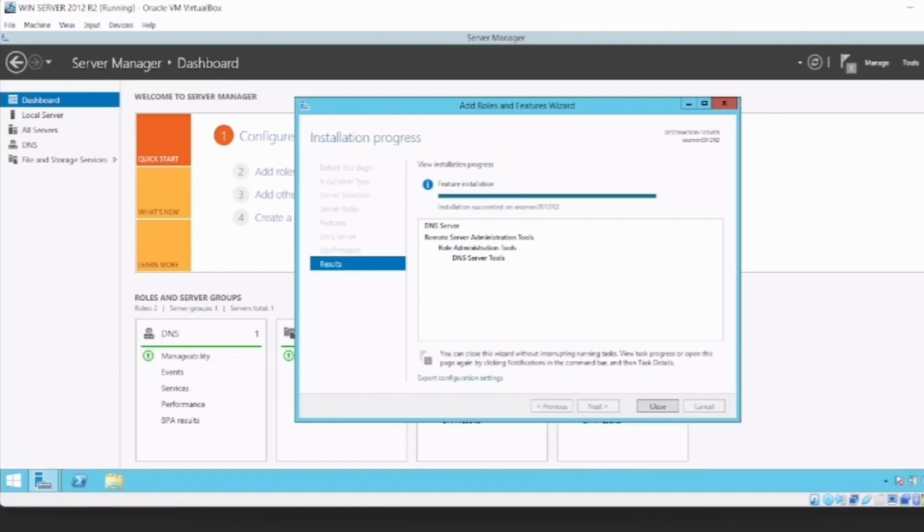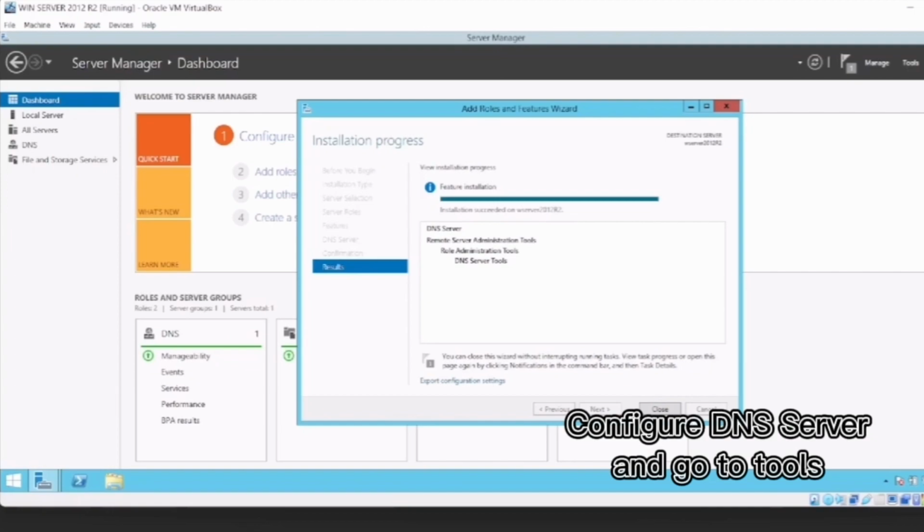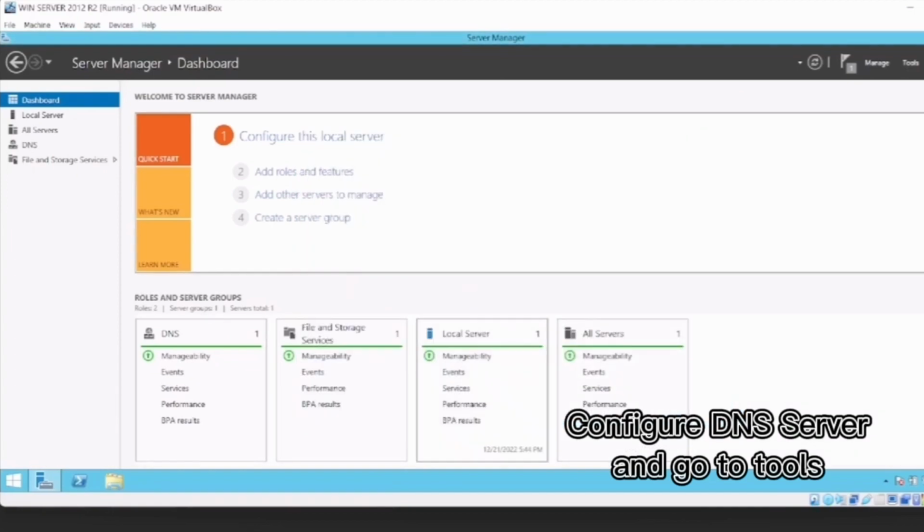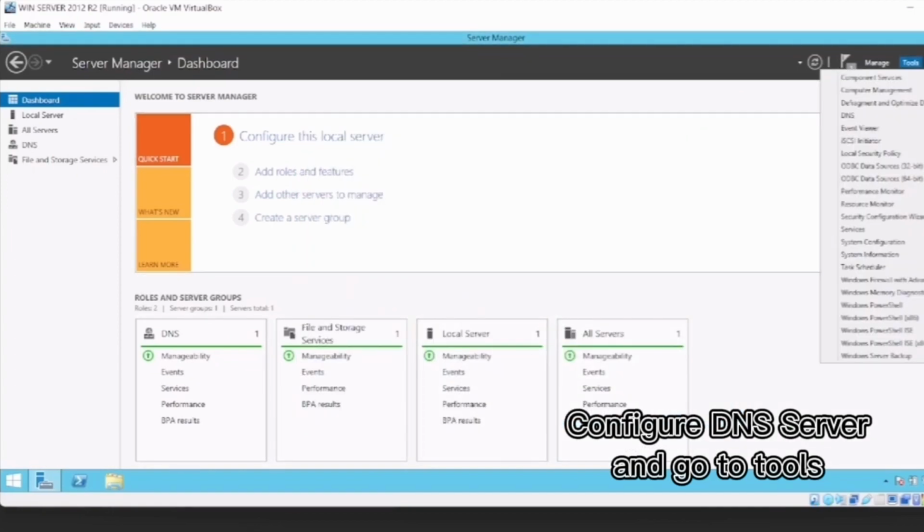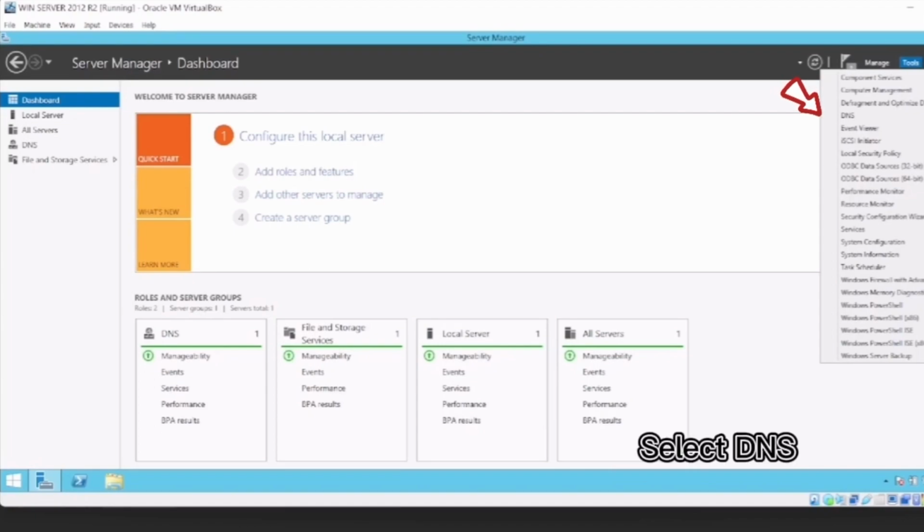After the successful installation, now let's configure our DNS server by going through Tools, then select DNS.